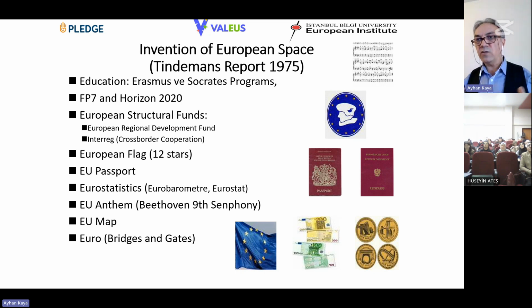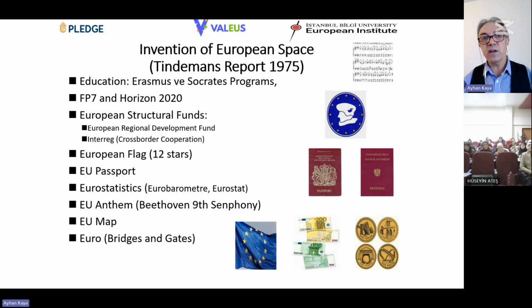you learn, you interact with the other European students, and then you talk about the same things. So you become a part of this European space, this newly constructed European space. So this mobility, student mobility, academic mobility, is a very important element for the construction of the European space. And then we have Horizon projects, earlier FP7 research projects, and now Jean Monnet projects like your module. These are also important instruments for the construction of this European idea, of this European space.